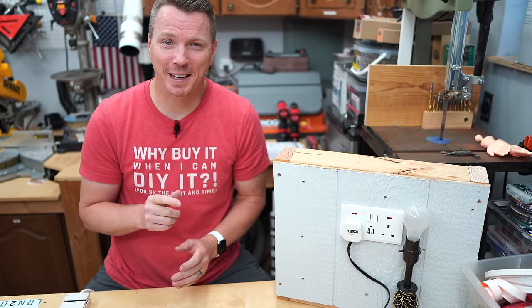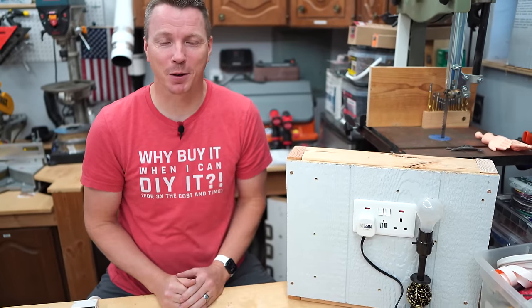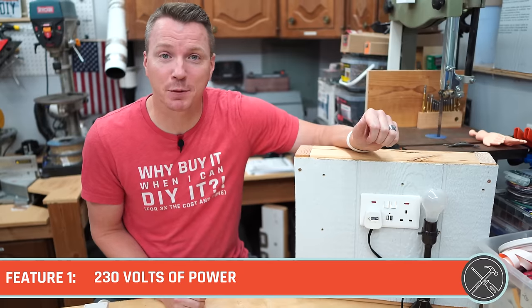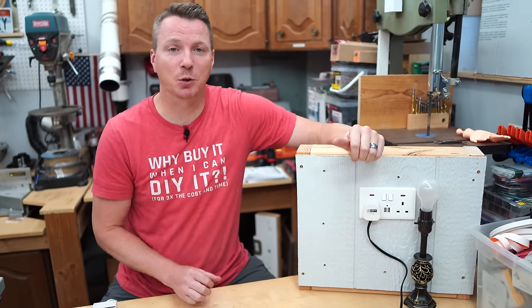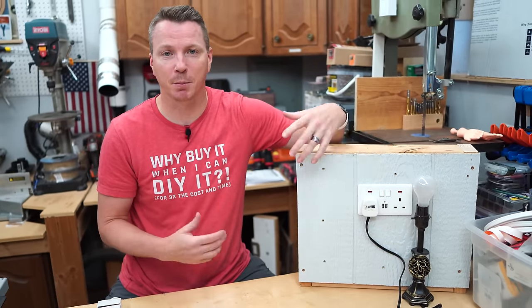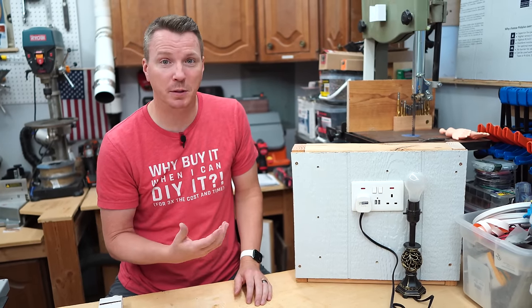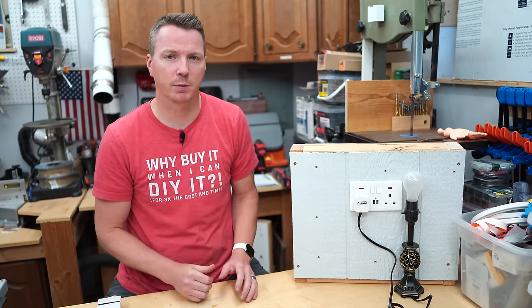Number one on our list, and honestly, these were pretty tricky to put in any particular order, so take that for what it's worth, is the fact that all of these outlets and plugs run off of 230 volts. Here in the US, we use a 110 or 120 volt system. There's different names for it, but it's the same idea. And in the UK, for example, and in most of the world actually, it's a 230, which is anywhere from 220 to 240 volts typically.